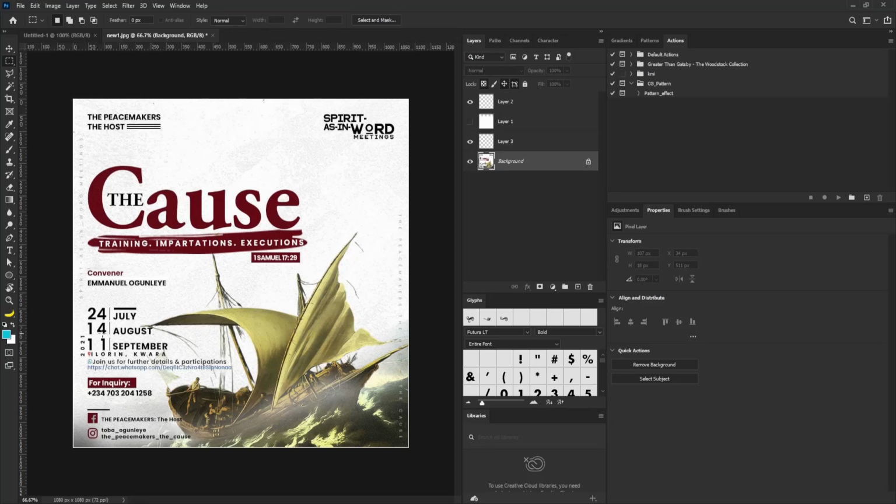So why I say that is this: if you look at the way you put 24 July here, we have this line on top of it. We don't have it here. We don't have it here. So it looks as if 24 July is more special than the other information here. So when you are working on a design project, these are the things you need to consider.